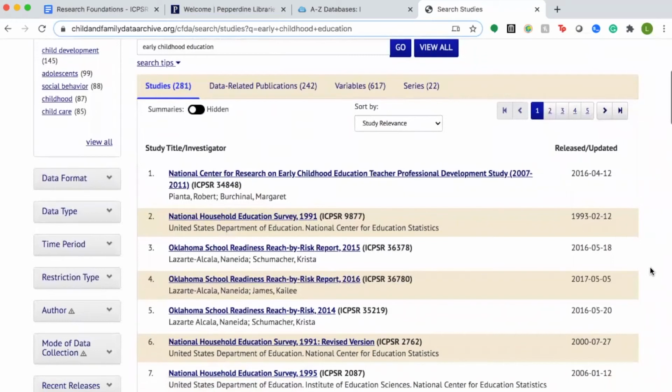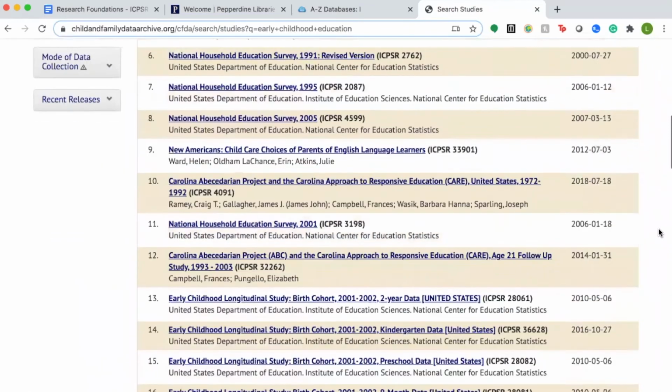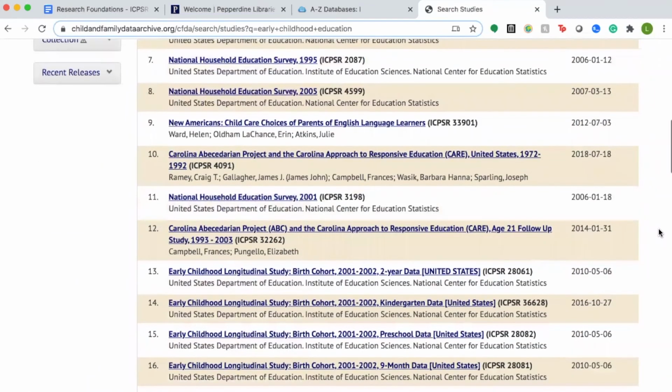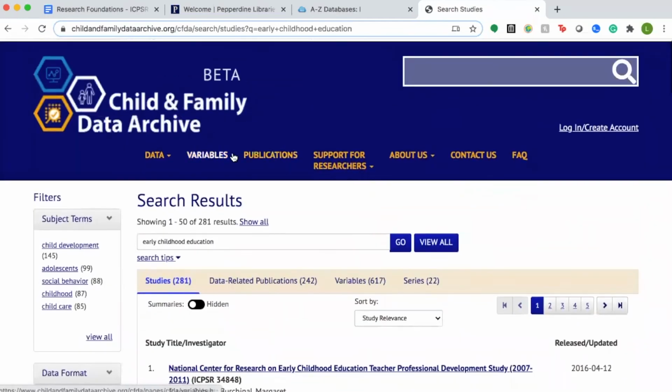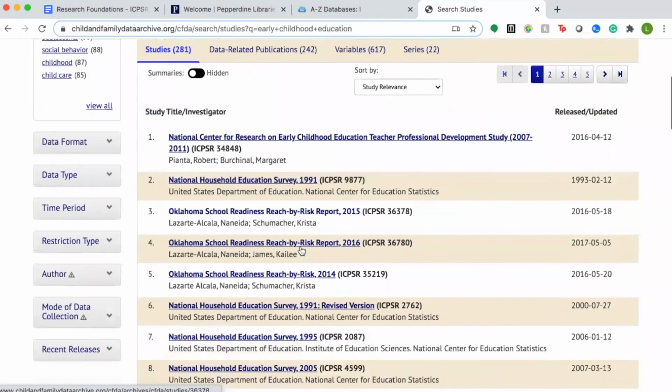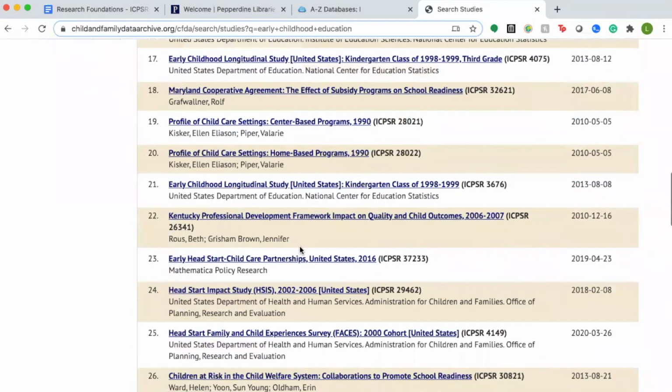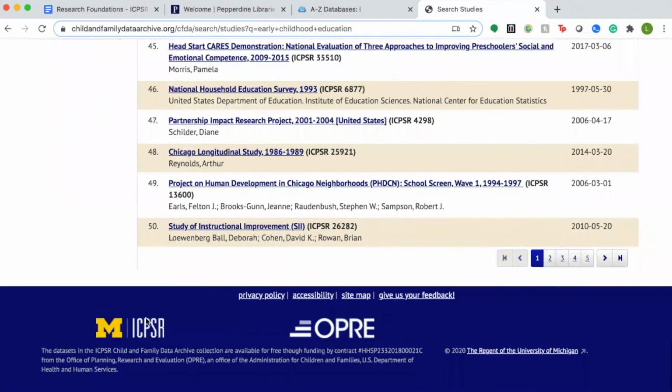Once you start to understand the look of it and the different filtration methods, it's consistent across the different data collections. And this is just another way of getting at the data. So there are multiple entry points. I know for me personally, it's taken a bit of time. There's a little bit of a learning curve involved here, but I'm here to help and answer any questions. And I'm going to head back to ICPSR. There's one last thing that I want to show you.